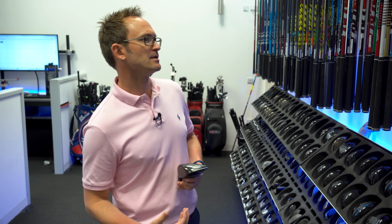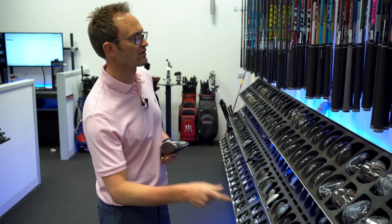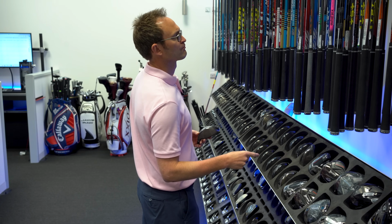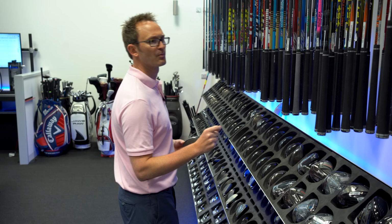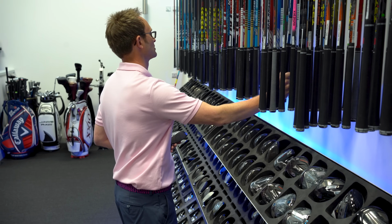So let me see, where do I want to go with this? Got to keep that tip stability, don't want to throw the balance too far down the bottom. It's actually a very narrow weight window, so we've got a couple of grams to play with in weight, so I'm going to drop it down a fraction.